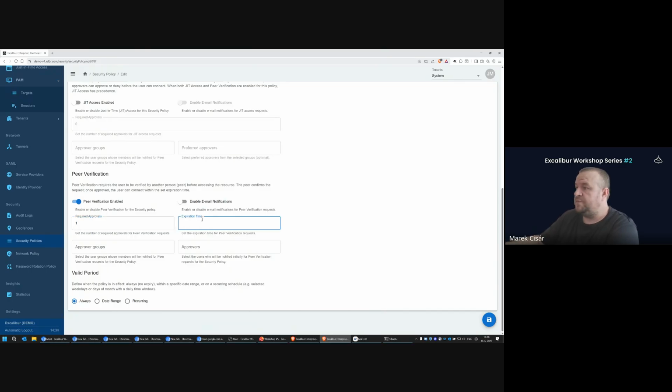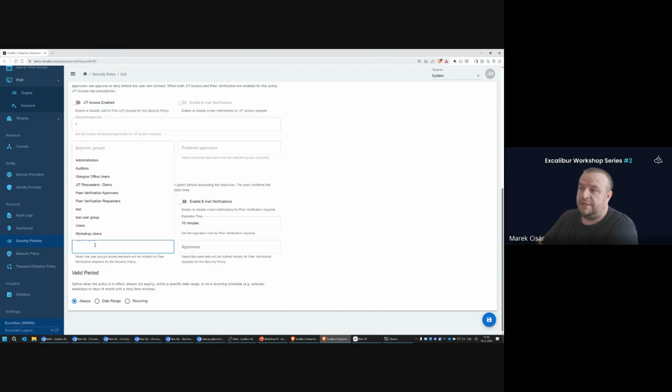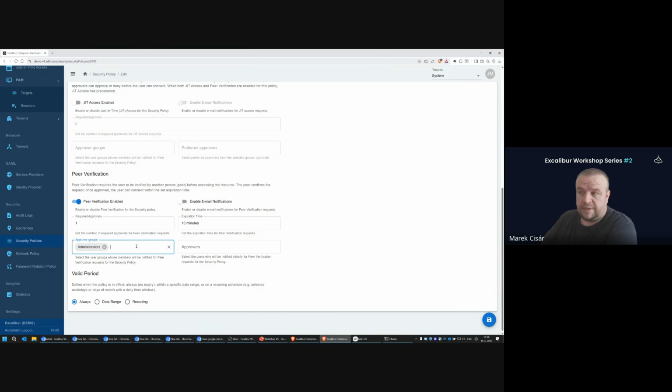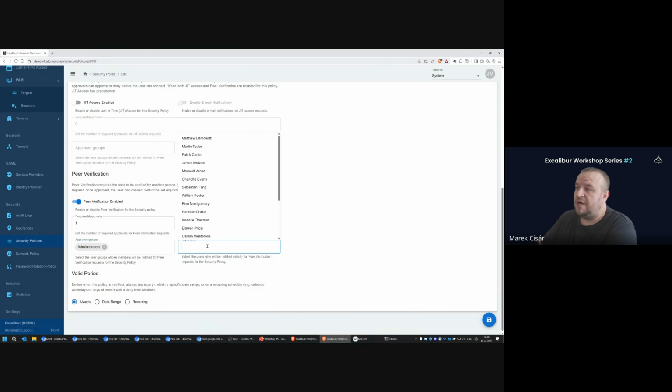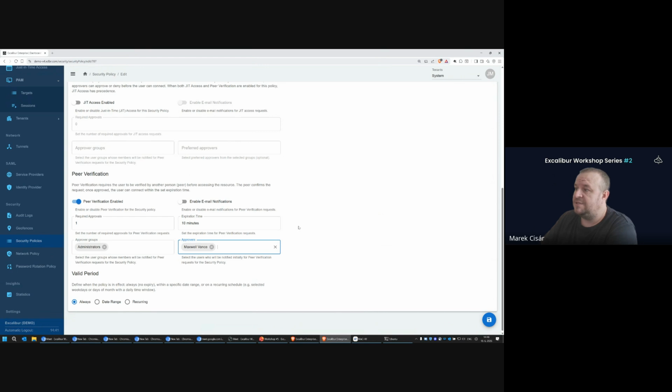I'm going to specify a 10 minute window. I'm going to select the administrators user group as approvers. And I'm also going to define Maxwell Vance as the preferred approver in this use case.